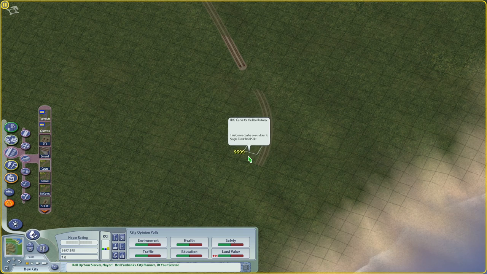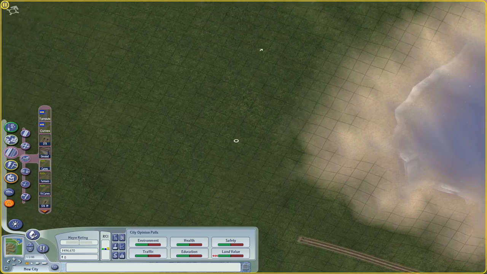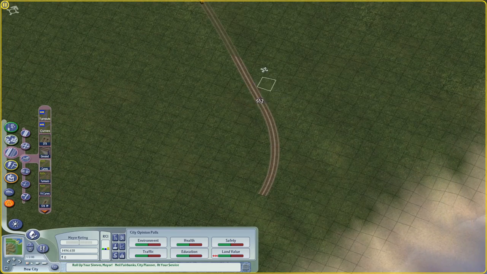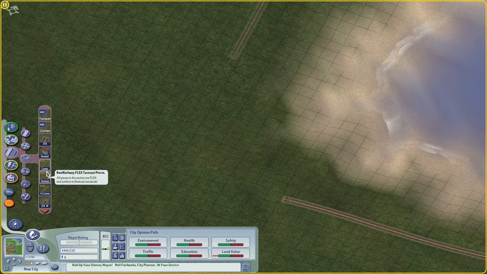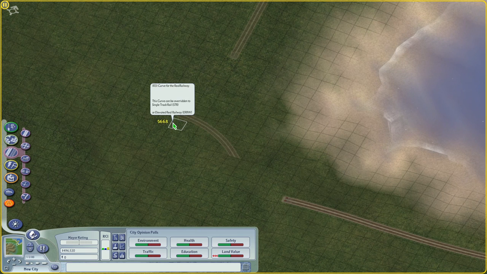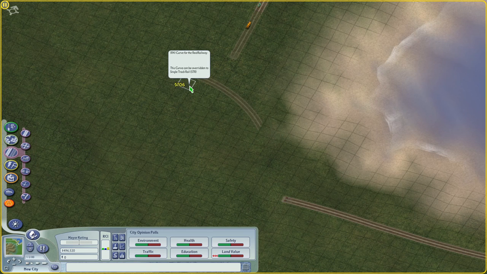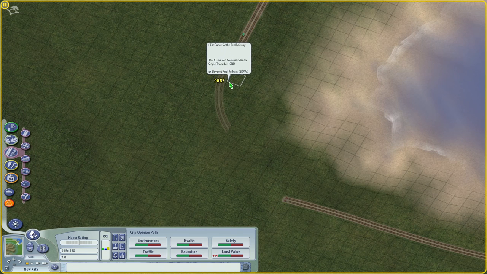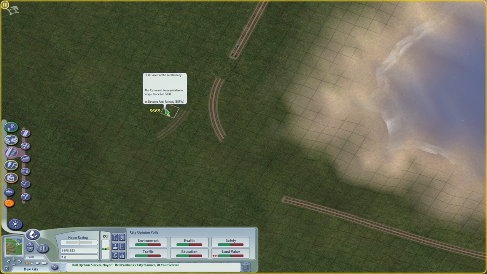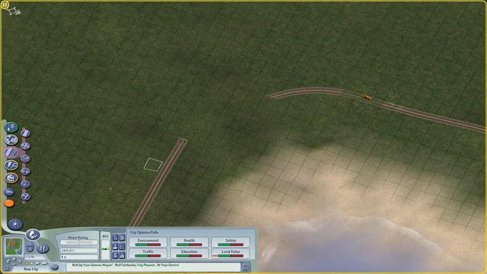Damn. There we go. Nice round curve. Been a while since we did a big regional road trip like this. I'm not sure there is a 90 degree curve, but that's okay. Well, that will make this work. Basically, two of those will end up being a 90 degree curve.